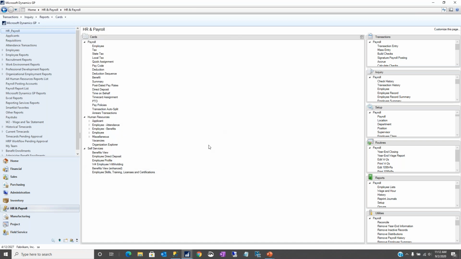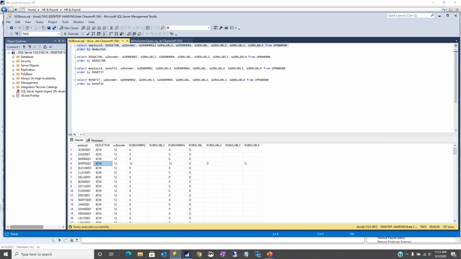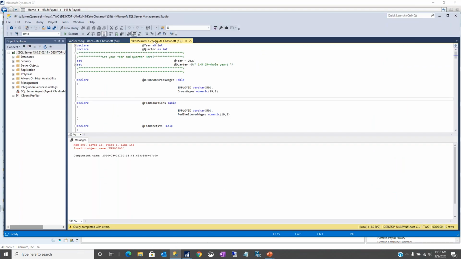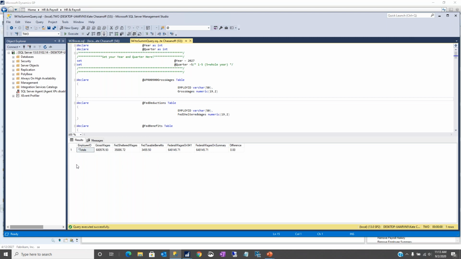Another thing that we like to do is run a SQL script that will help us look at your 941 totals in comparison with the employee summary totals within GP. If I execute this script, I've got it set for my year and the whole year instead of just the quarter. A lot of people run the script quarterly as they're doing their 941s to make sure that they have no errors in between the two. So I'll go ahead and execute that.